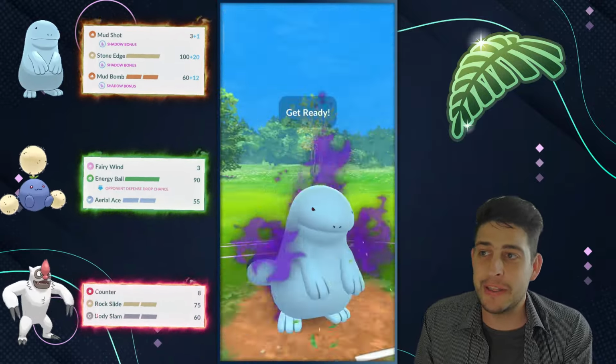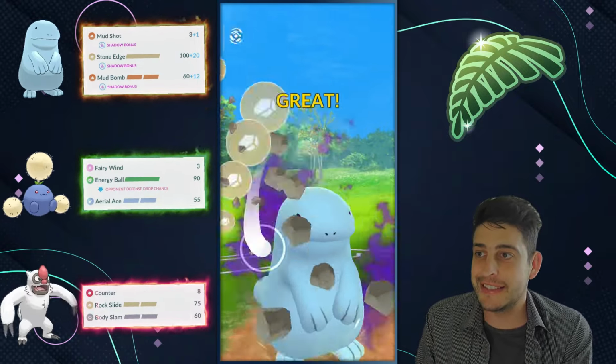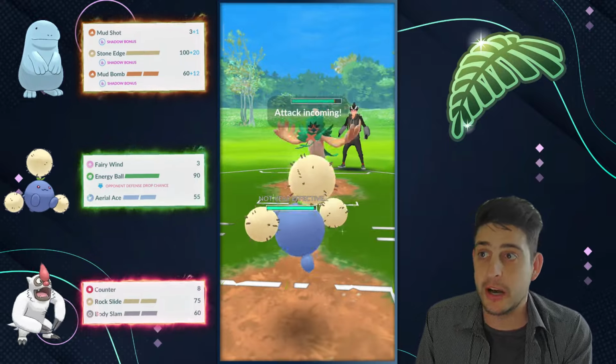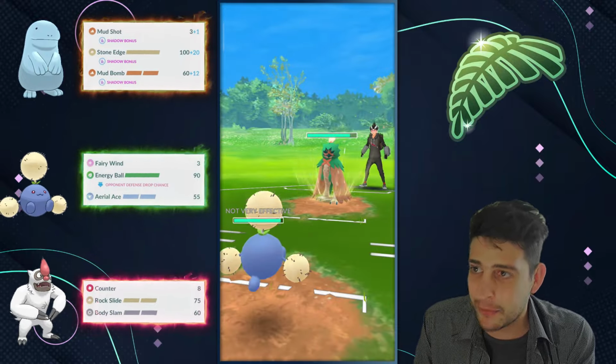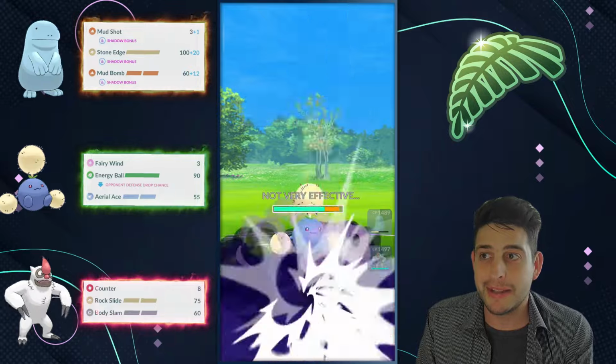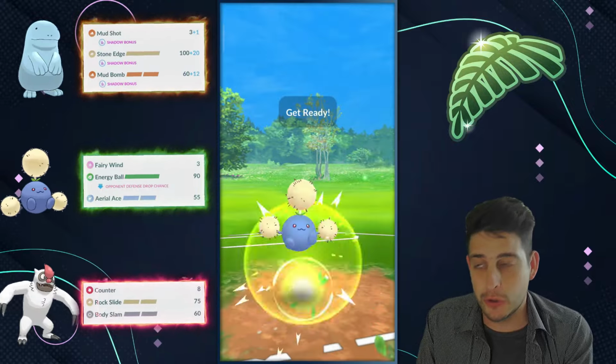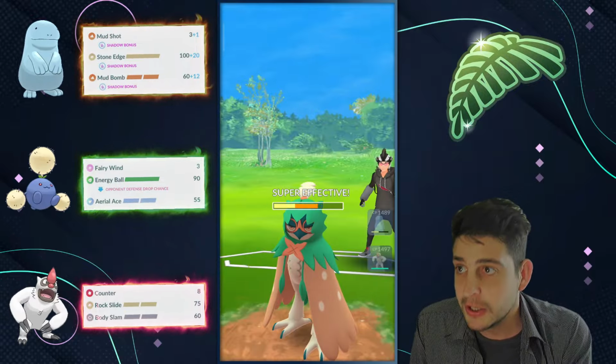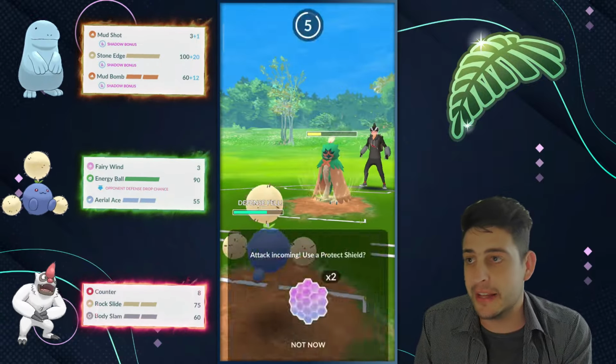So here comes now the next battle with that Charjabug up in front, obviously looking pretty strong. They block my Stone Edge on that Decidueye, which is kind of a spicy Pokemon, but I get its usage being super good overall, especially with all of those Vigoroths around. So now we can get our hands on that Aerial Ace.